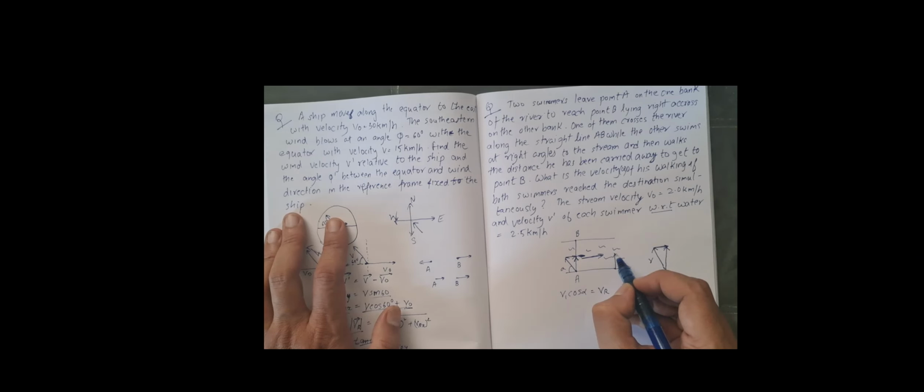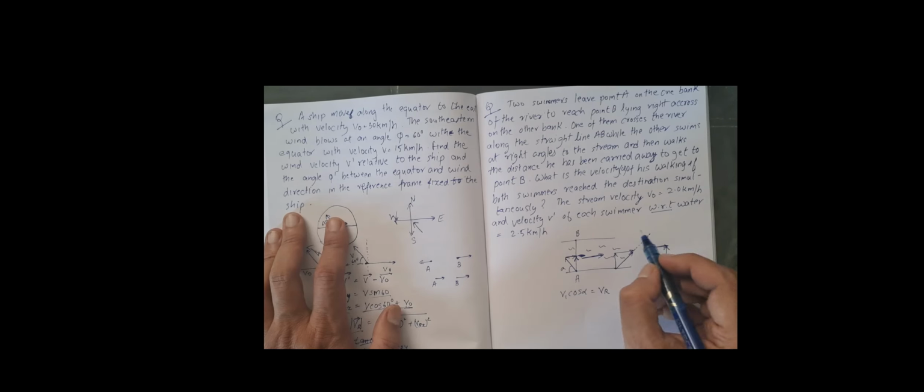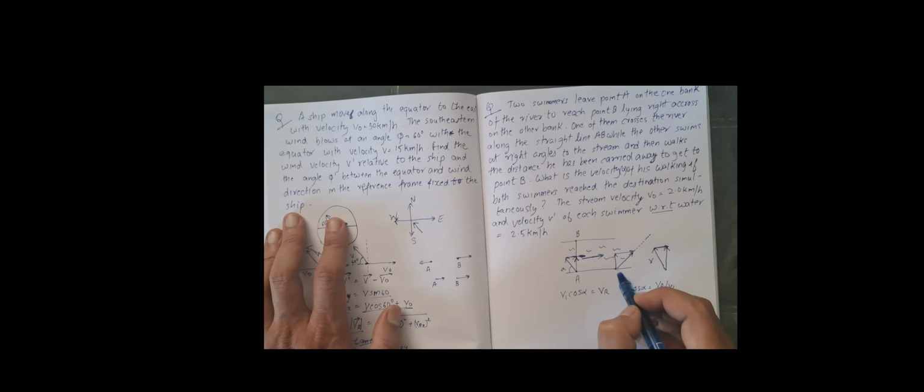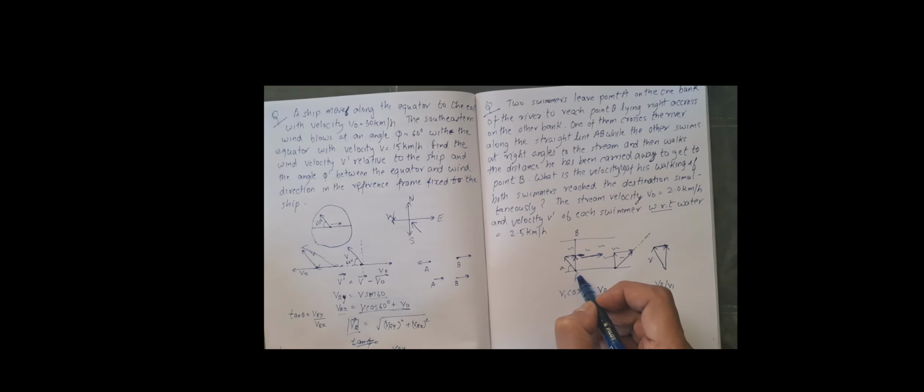The velocity vector of the river is like this. So his resultant velocity vector will be like this. So he goes in this direction and he reaches somewhere here. Now this and this are the same points. I am drawing it separately so that it becomes clear what has happened. So this swimmer and this swimmer both start off from A. I am drawing these vectors separately so that you understand what is happening for both the cases separately.